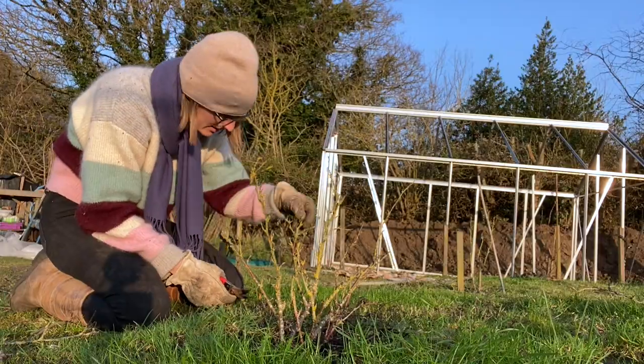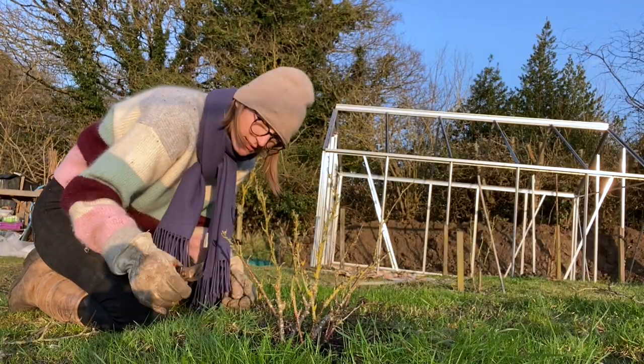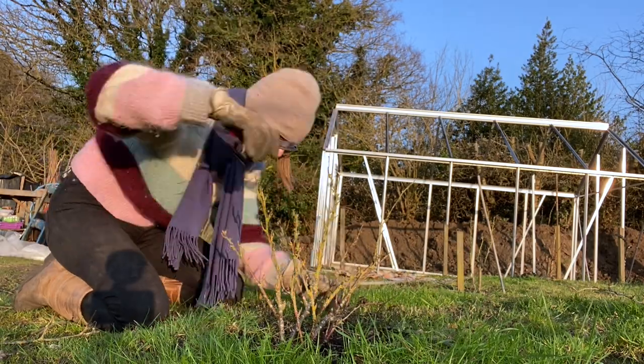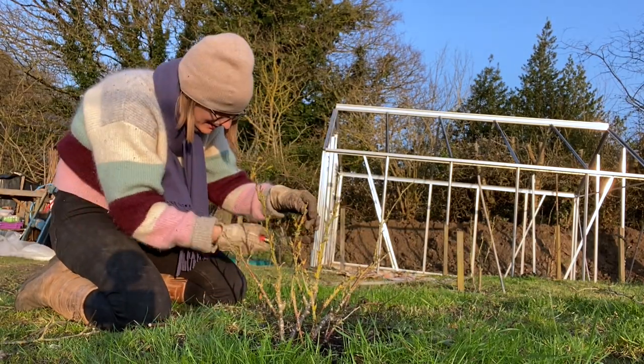I remembered I have one more gooseberry bush that I need to trim, so I can do that as my evening sundown job on the vlog. I'm just about to head in — the sun is getting quite low — but I thought I'd just do a quick update on where the seedlings are in the greenhouse. There's some of the stuff I sowed in the last vlog and some from the week preceding that. So let's just have a look.